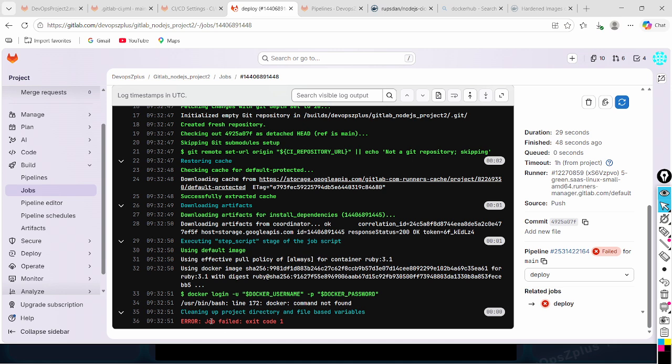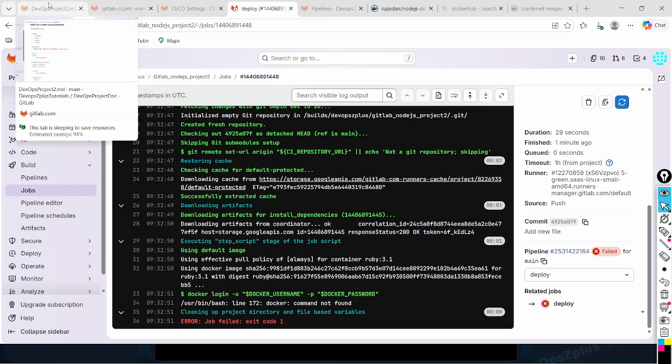Okay, so if you see, docker command not found is here, and we want to execute as live. Okay, so in real time, people mostly use their own runner for the deployment. So what is the next step?